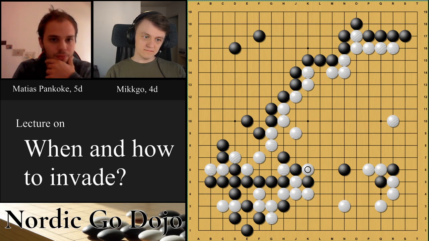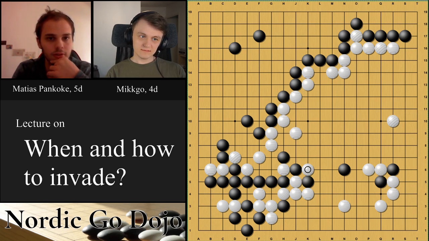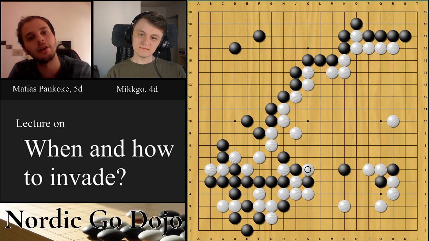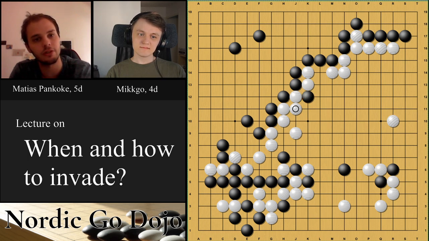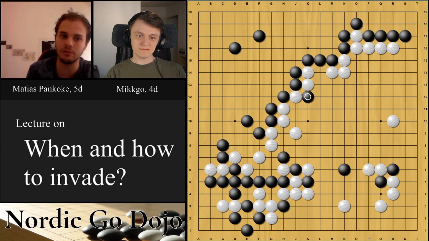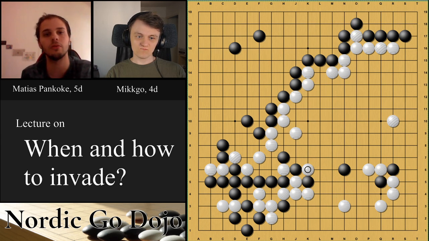So if you think about a spot where you could invade, you have to keep in mind there is this weakness here that you can use in different ways. You can cut here, but you could also just extend and maybe clamp here. There are many moves, but you don't know how to use it yet. So maybe you can play something else first.